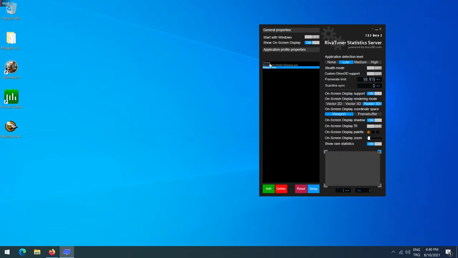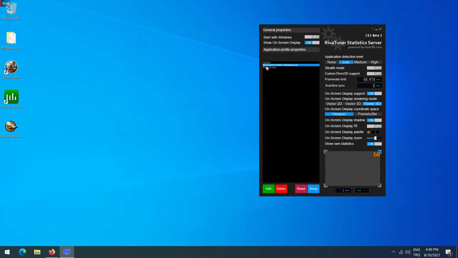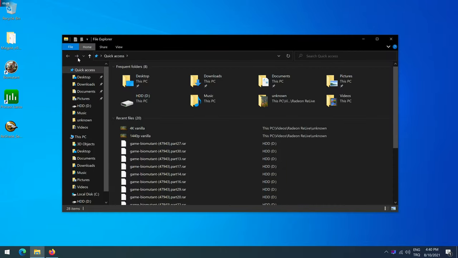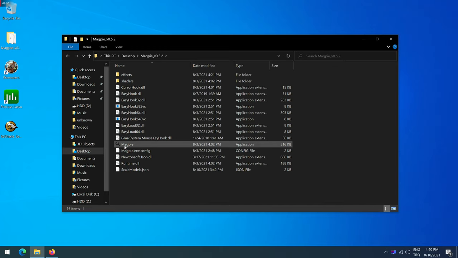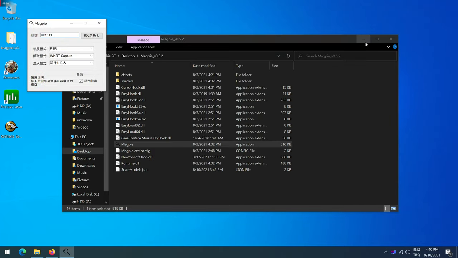And also, it's always better to cap your game too. Just come add your game's exe and also cap the frame rate limit there. And that's all. Now, open your Magpie here and start it. Just let it stay here for a while.